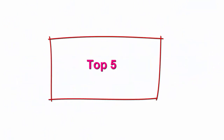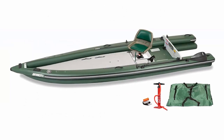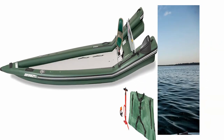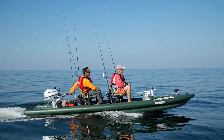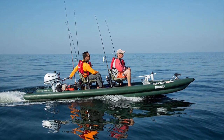Top 5: Sea Eagle FSK-16 Fish Skiff 16 Inflatable Frameless Fishing Boat, Solo Startup Package. Capacity: 3 persons or 1,765 pounds. Inflation time: 17 minutes with BTP2 Stage Electric Turbo Pump (not included). Inflation pressure: 15 PSI. Hull weight: 82 pounds, 92 pounds with transom. Chambers: 3-tube, 6-inch drop stitch. Exterior: 16 feet x 4'8 inches.